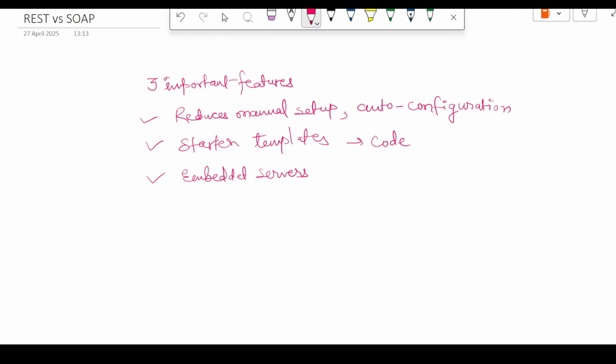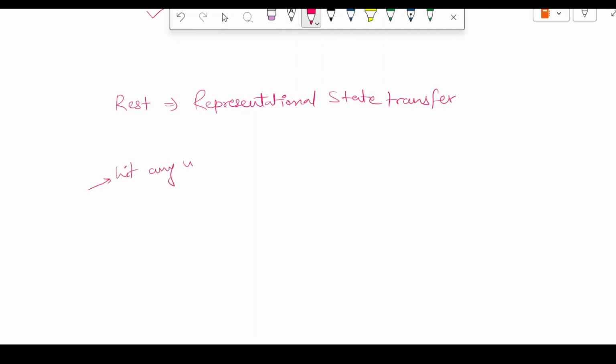In this lecture, we are going to learn how we can create a REST API using Spring Boot. First we can understand what REST is. Basically, REST stands for representational state transfer. It simply means that whenever we hit any URL that we use in Google or any browser, some domain mapping happens, which we'll talk about later, and how it is configured using a DNS server.